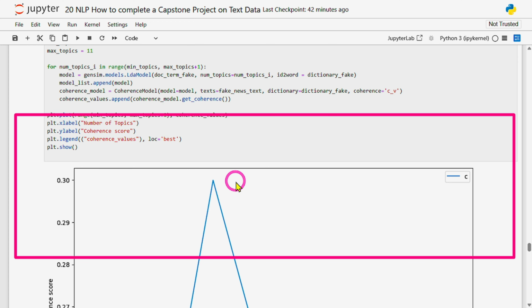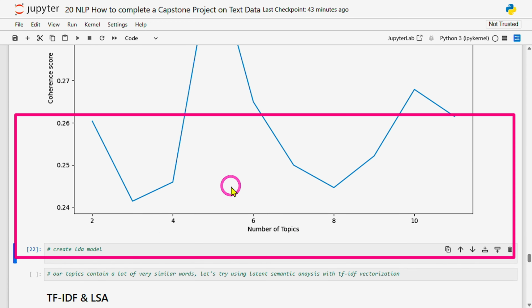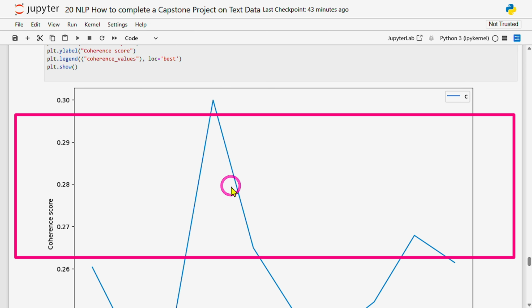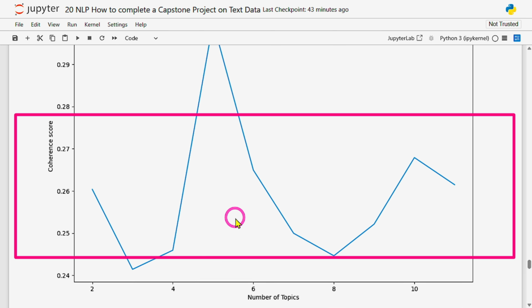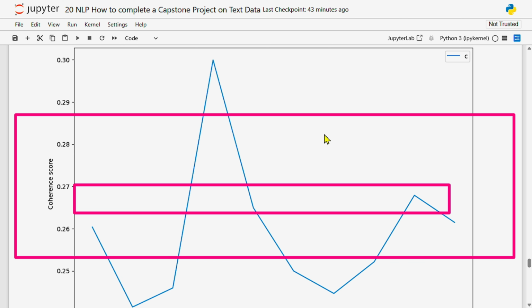Okay, here you can see it took around 2 to 3 minutes, and finally we have this graph showing number of topics. Inside this graph you can see the number of topics is near about 6. So this is the optimal solution we are obtaining. Can you see this is the optimal value? So this is the peak.